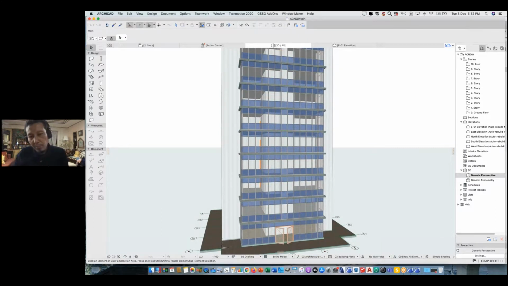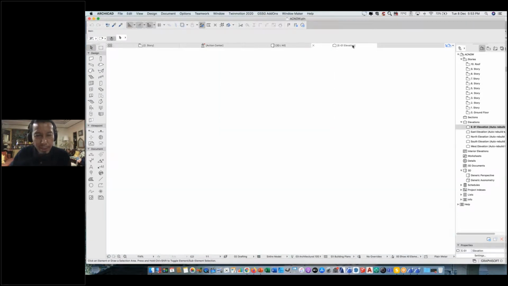We can assemble a typical floor, obviously with a few variations if you have a ground floor or a roof plan. We can show an MEP story. Maybe you can show the elevation also. Let's say I go to the elevation here.